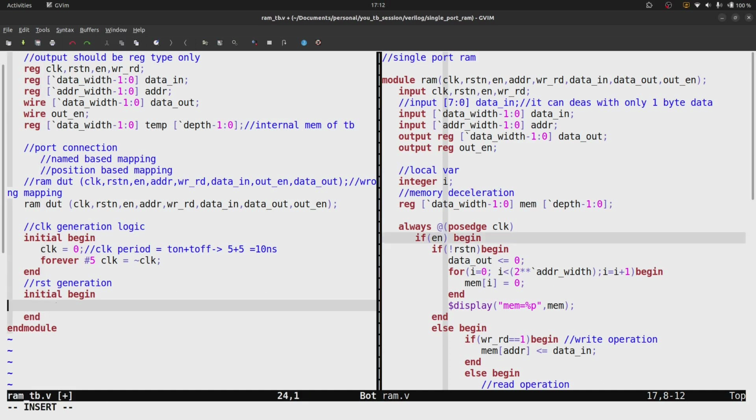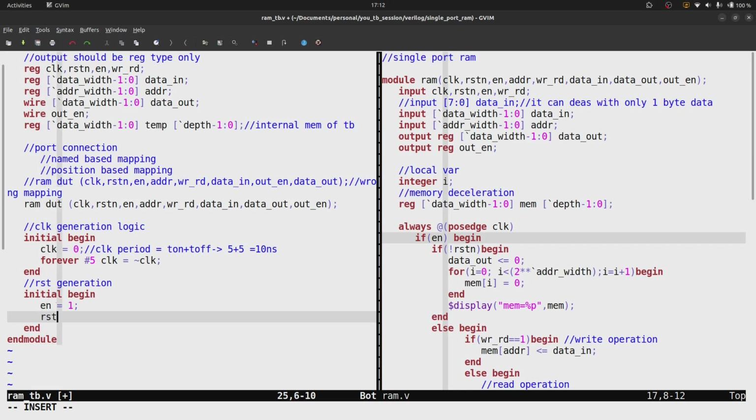So first give the value of enable pin. So enable is 1. After that now you can go for the reset mechanism, right? So simply write RSTN is equal to 0. It is for active low reset, right? Most of the time in every design, maximum time the reset is active low.